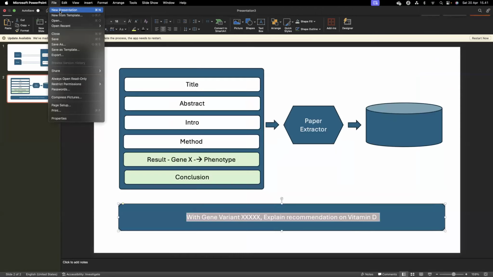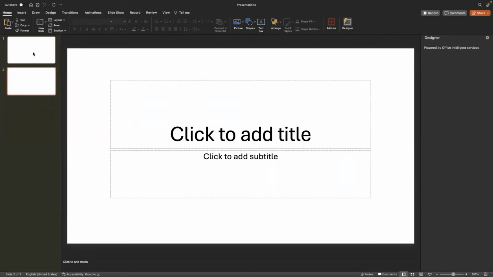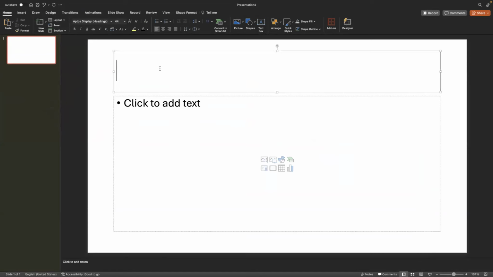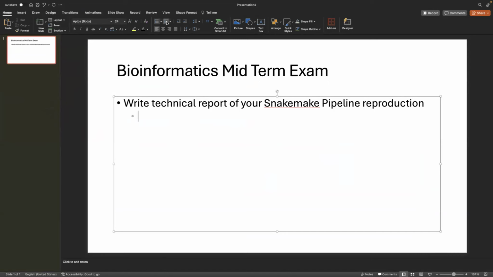So let me write it up. Are you clear about the task? You can copy paste it to your friends if they are not attending this course. First, you need to pick a case.